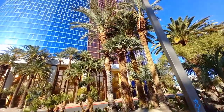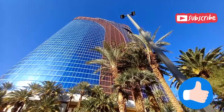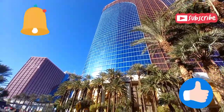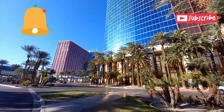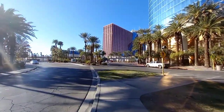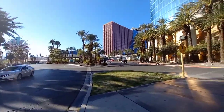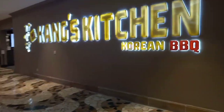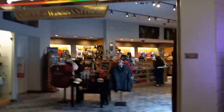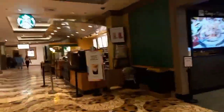Now, the Rio Suites is located on Flamingo Boulevard, but it's not on the Las Vegas Strip. It's actually to the west of the Las Vegas Strip, on the other side of I-15, about a mile away if you're walking, which is kind of a little too far to really be convenient, but close enough to be fairly convenient. It's just in that awkward sort of shape. Now, everything about this is based off of Brazilian Mardi Gras, the Rio Carnival, and so that's where its theme comes from.